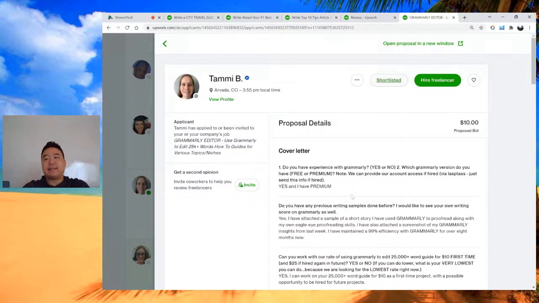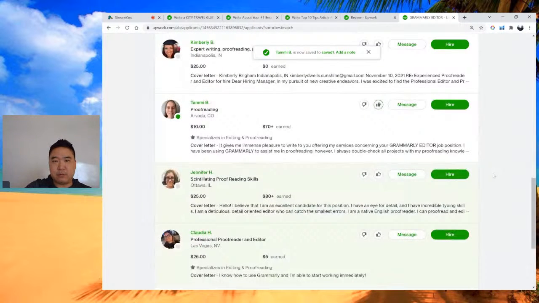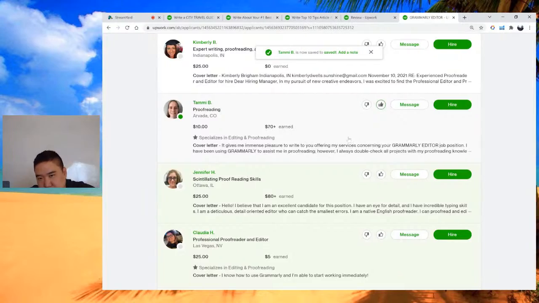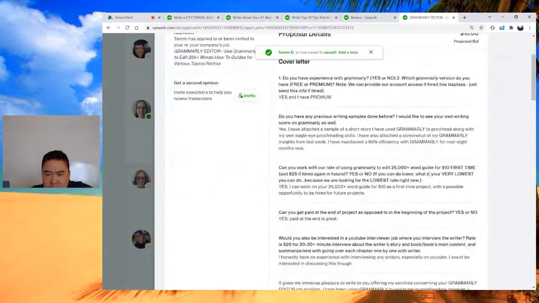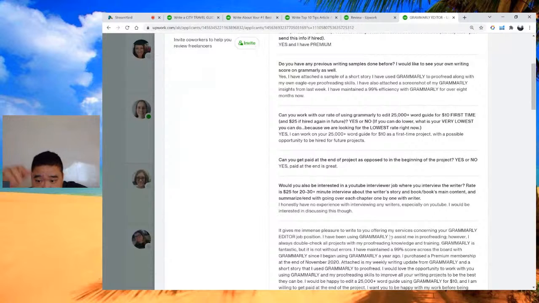Okay, I like her writing style. It's very punchy. She stands out. So I think she can do a good job just by her writing style. Okay, I'm just gonna save her temporarily. Let me see. What else did she say though? Okay, she doesn't really. Okay. I've been using Grammarly assistant to improve it. Okay, great. She knows how to use it.